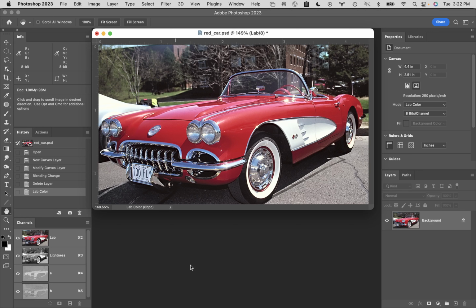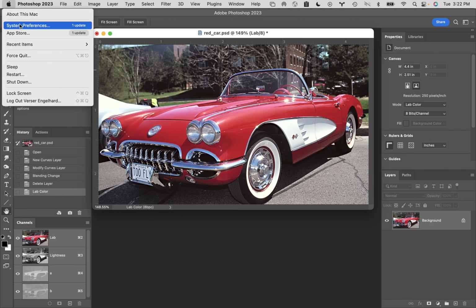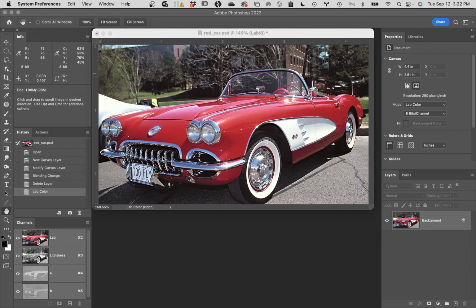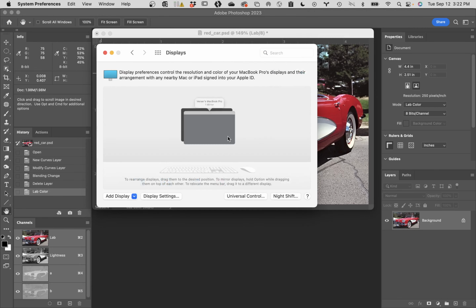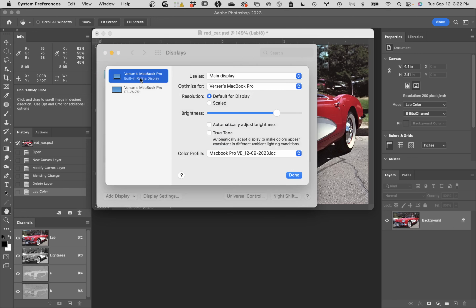Okay, so everybody's just getting a place where you can sort of see what's going on here. So I'm going to go up to my system preferences again. I'm going to go to displays again. I'm going to click on my MacBook Pro one right here, on my display settings, I think.